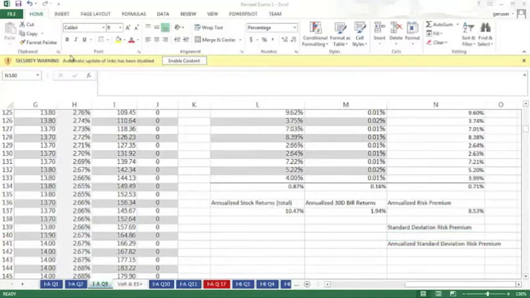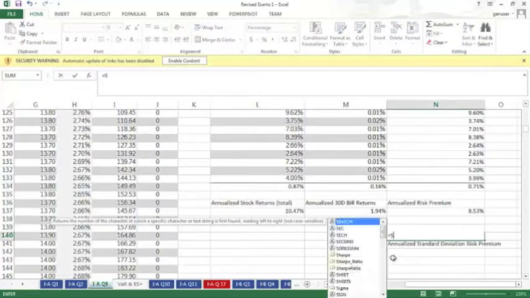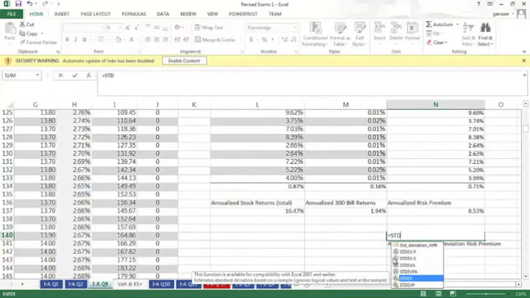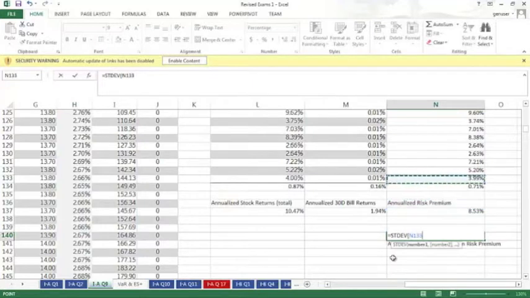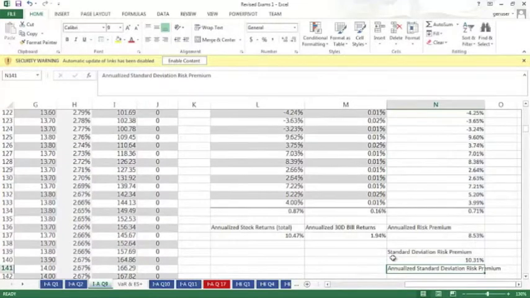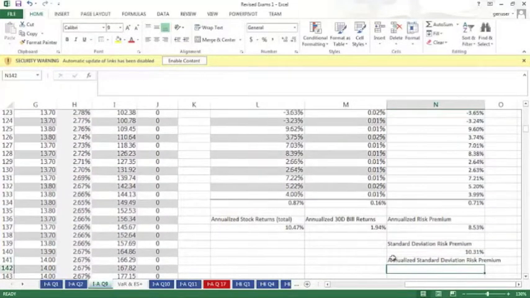We also need the standard deviation of the excess returns, so we take the standard deviation of the risk premiums: equals standard deviation. This function is going to be eliminated soon in Microsoft Excel, but we can still use it. For the whole data set, we now have the standard deviation of the risk premium, which is 10.31%.